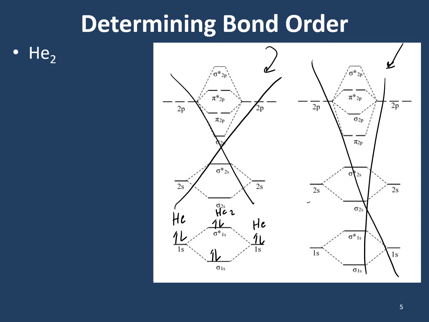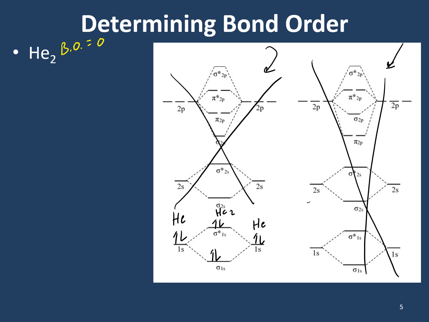So let's calculate our bond order. We know our bond order is equal to the bonding electrons, which if we look at right here, there are 2 of, minus anti-bonding electrons right here, which there are also 2 of. We then divide this whole thing by 2, and we get 0. So our bond order for He2 is equal to 0. This basically tells us that there really isn't much of a bond between the 2 He atoms, and as a general statement, He2 probably doesn't actually exist because of that.